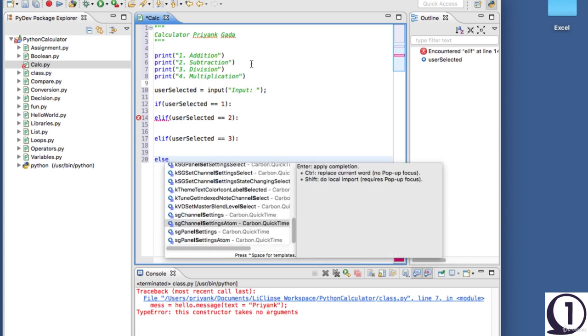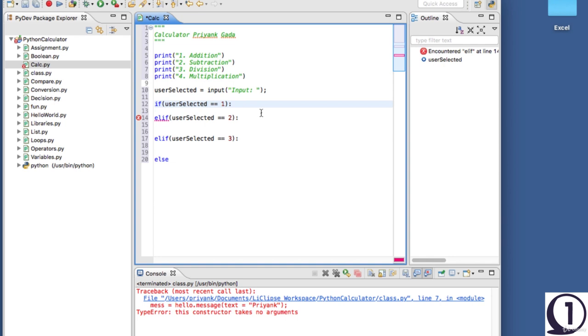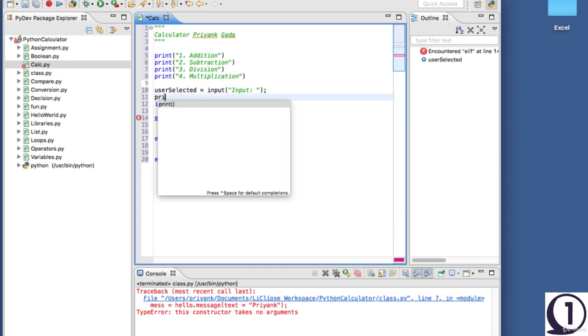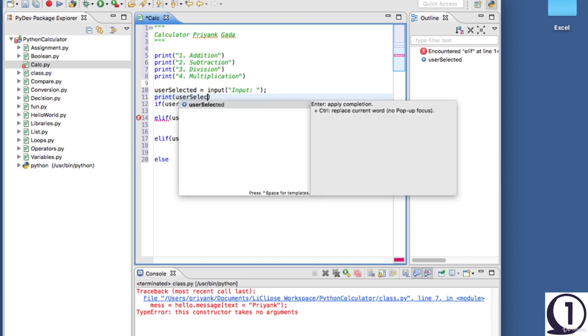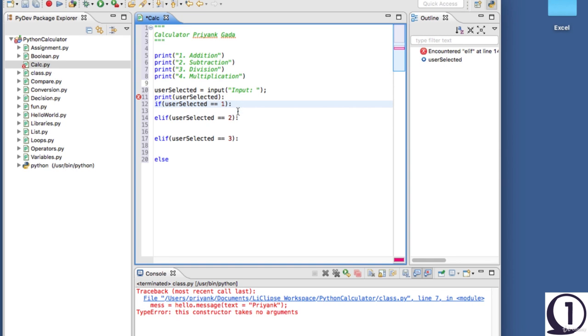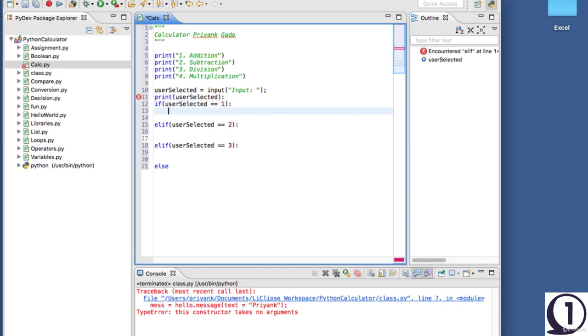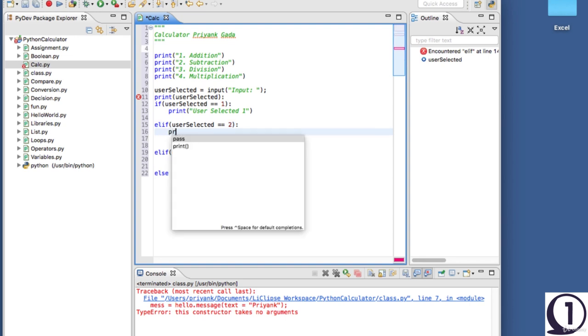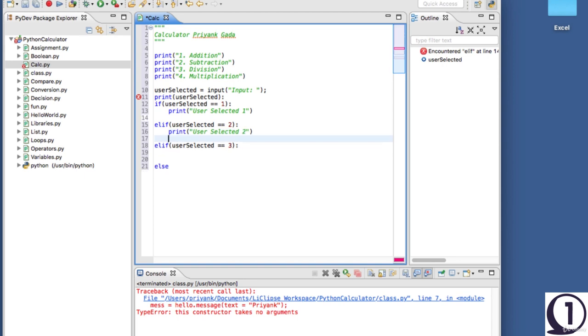So that's done. Now what we'll do is we'll just try to run this and let's see if this works out well, and if we have any errors we'll check for them. So first of all you need to add some code in the if-else statement. So I'll just add a print statement and we'll test the code by printing the same input that the user has provided.